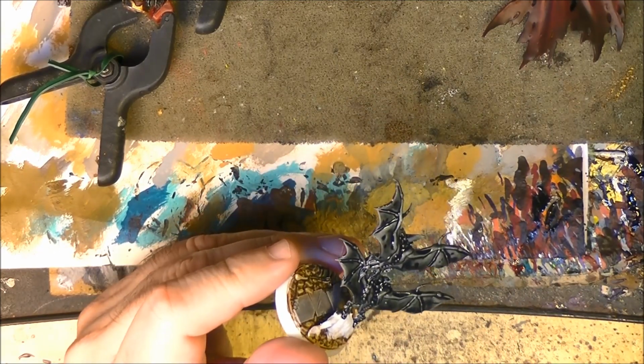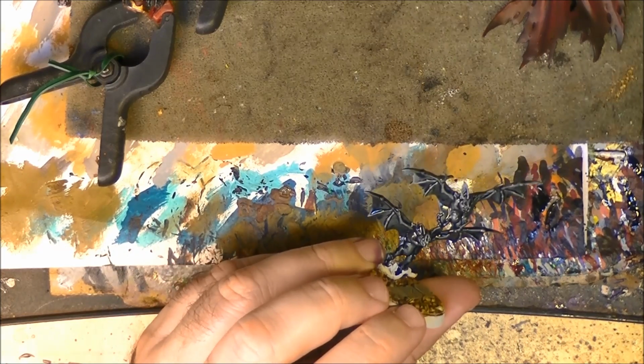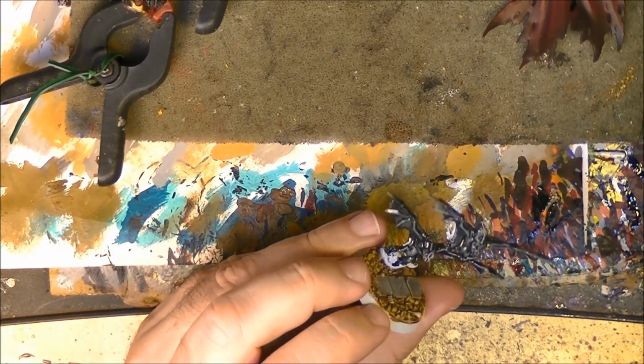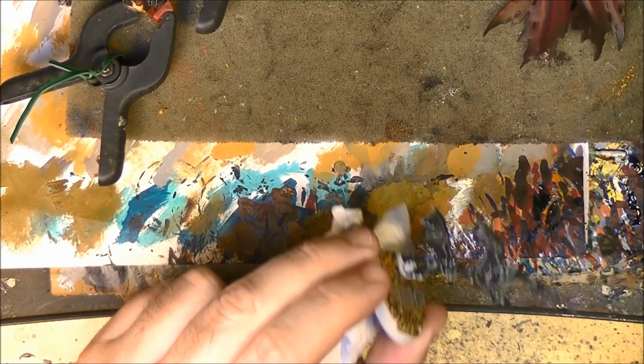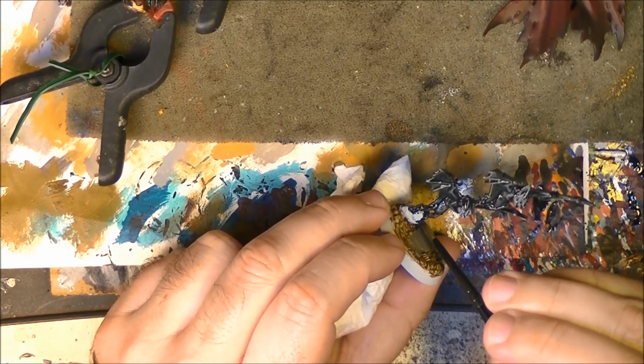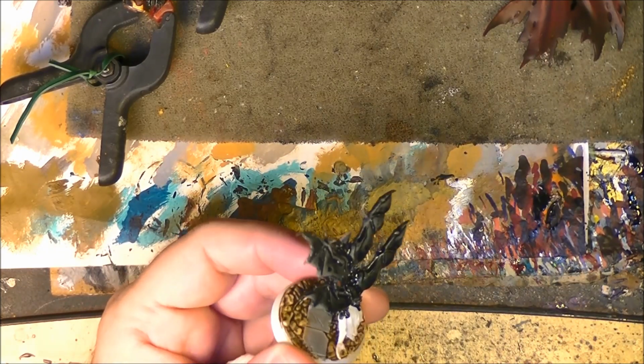And now we are going to wait for this to dry, okay? We are going to see if we need a second layer, or there is another option: we use just Black Templar where we want to be darker. Sorry, not Black Templar, Chaos Black.